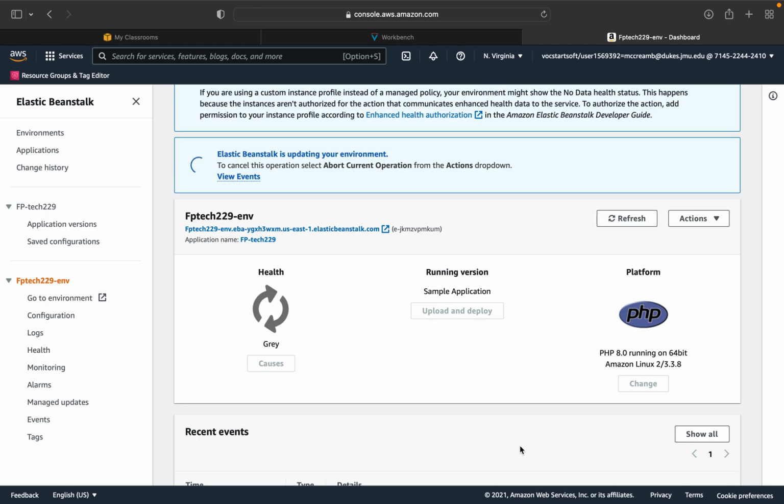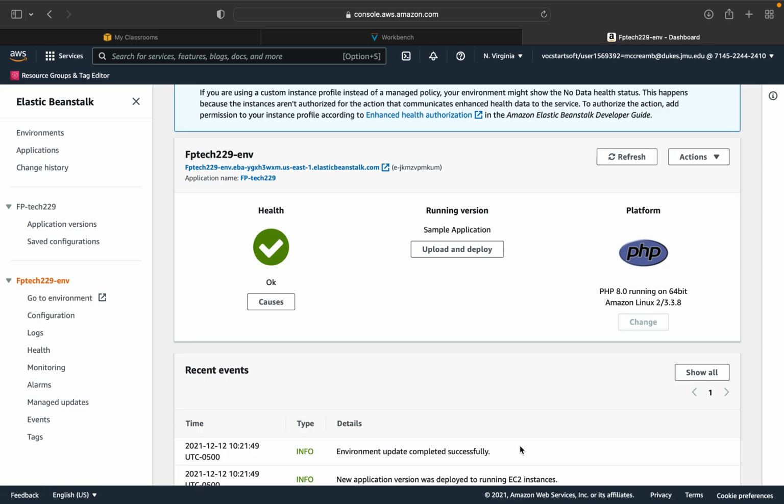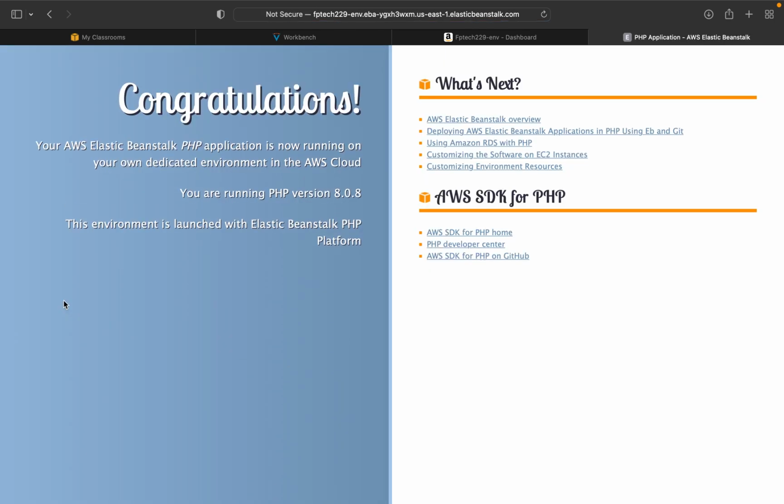As you can see, the recirculating arrow circle is checking on the health of the application as it goes through all the files contained in the zip. Once we get the OK that we saw before with the green check mark, we can then go to the environment which we just deployed, which is right here.